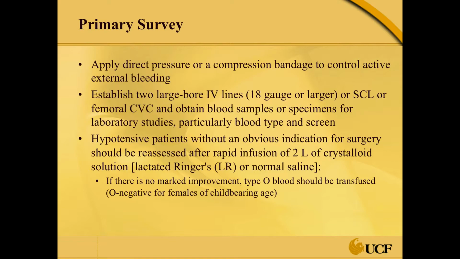If the patient is AB positive, that means that they are the universal recipient. They can receive A negative, A positive, B negative or B positive, AB negative or AB positive, O positive, and O negative. All right? If the patient is O, then this is an important concept for them. They can only get O. So if they're O positive, they get O positive blood, or O negative blood.